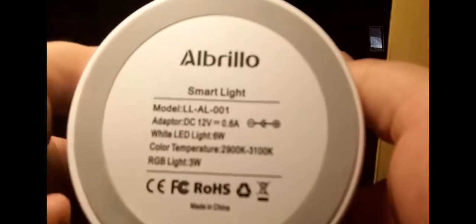Overall I really liked it. I thought it was a great product — very well built, very simple to use with the touch base. Love the rubber pad on the bottom; keeps it nice and in place. I like the size — they didn't overdo it. Another great product from my friends at Albrillo. Check them out on amazon.com. I will put a link in the video description to the product and also one to my website, which is TeckGeeks.com.